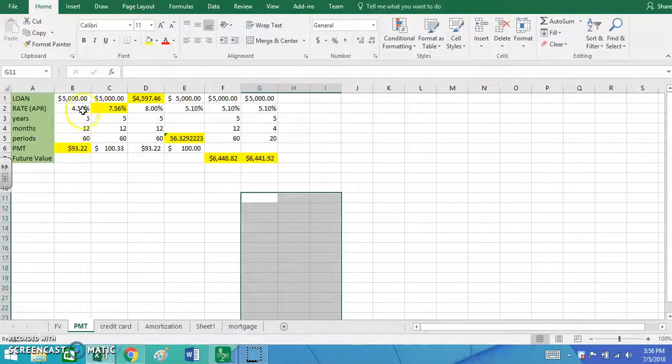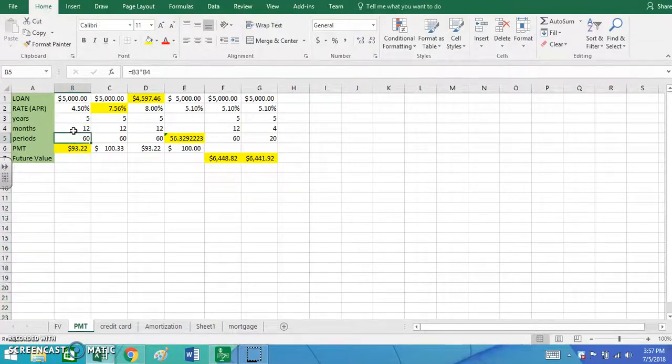Okay, so then on this next sheet, I took each of the examples that you see. The part that's in yellow is what I'm doing the actual calculating for. Here's the first example that I had on paper. I had $5,000, 4.5%, 5 years, compounded monthly. That means there's 60 periods because 12 times 5 is 60. And here you'll notice my formula for payment. This one's the same as before, so there's my formula for payment.